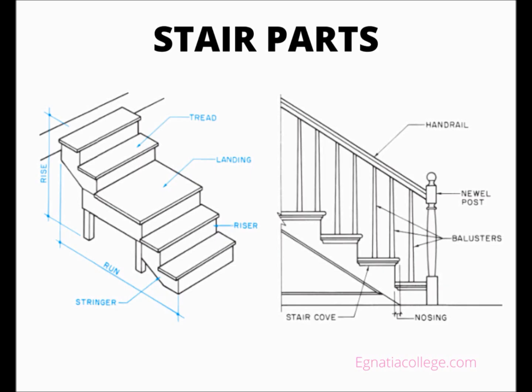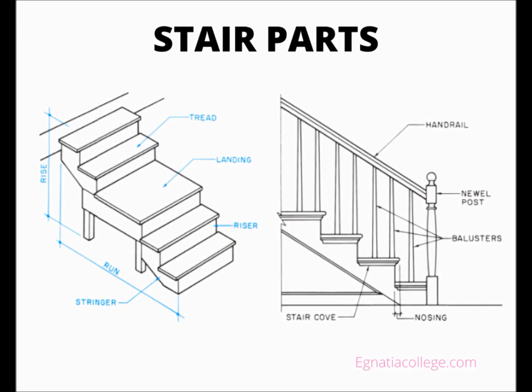Stringers are the main support members. The assembly made up of the stringers and vertical supports is called a stair carriage. Treads are supported by the stringers. The treads are the surfaces one steps on. Risers are the vertical boards between the treads. A landing is a platform in the middle of the stairs. Landings are used in stairs that change directions or in very long flights of stairs.